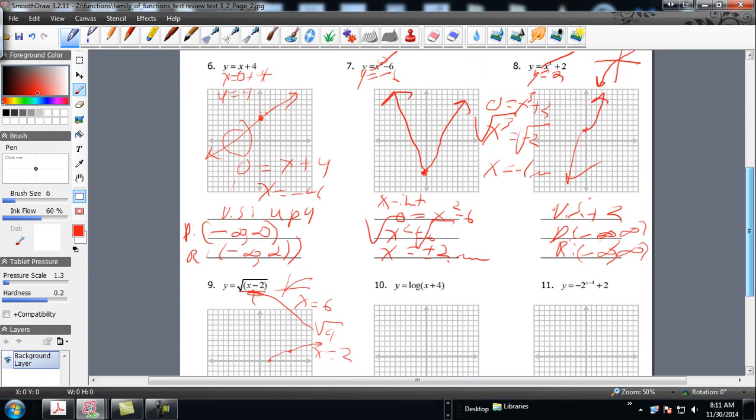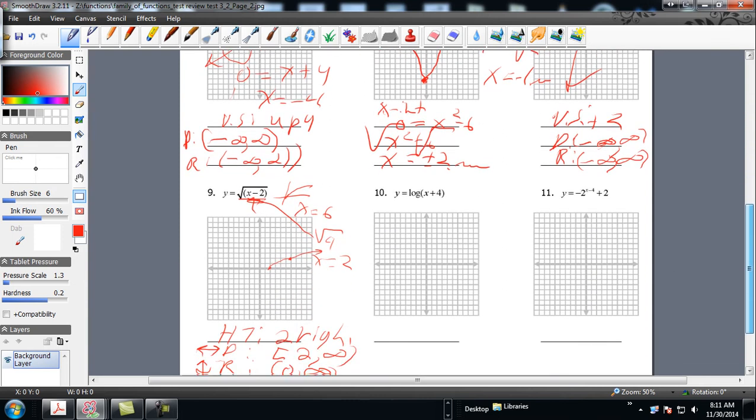You want to make sure with number 10, look what you got. Don't forget your parent function also. Y equals square root of x. Parent function here: y equals log x. In your mind, think of a quick sketch. You know he has an asymptote that goes right here. This plus 4 simply tells you what you are going to do to that asymptote? Shift it over 4. So come over and redraw a new one.